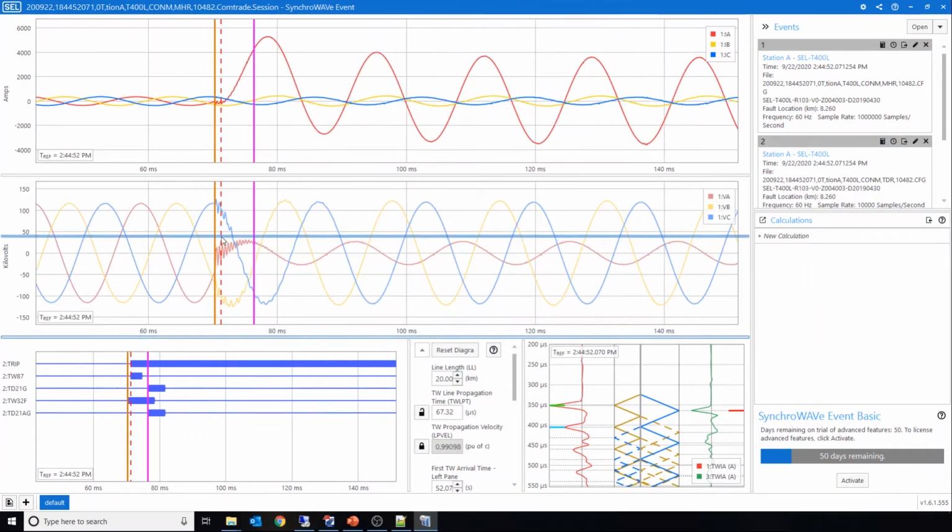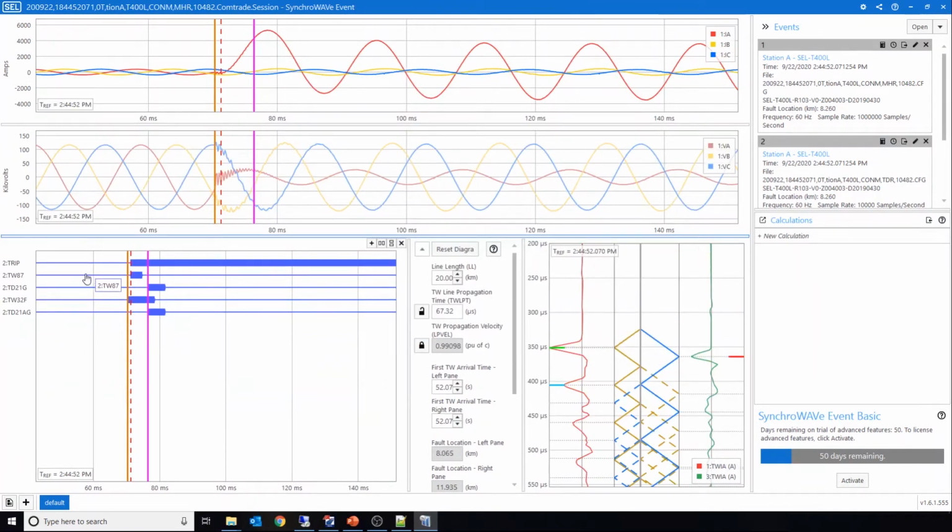And bottom left, we have the operation signals of the different protection elements: the differential traveling wave TW87, time domain distance, traveling wave 32, and the last one is also A-to-ground for time domain distance protection.